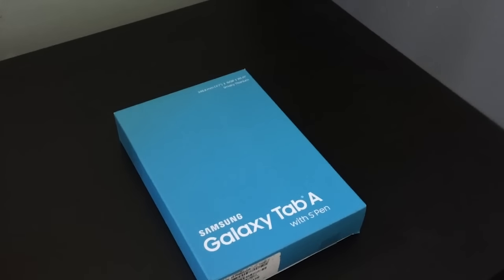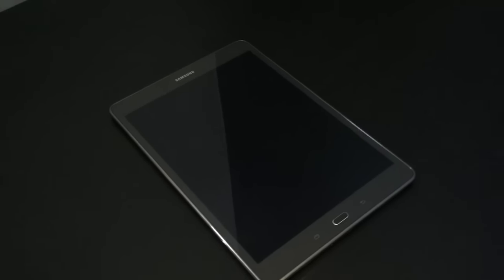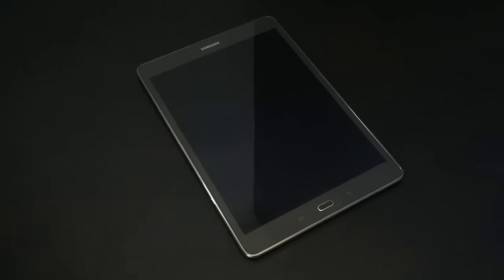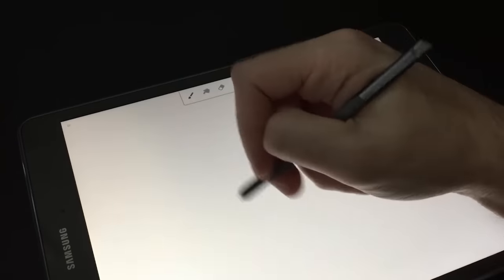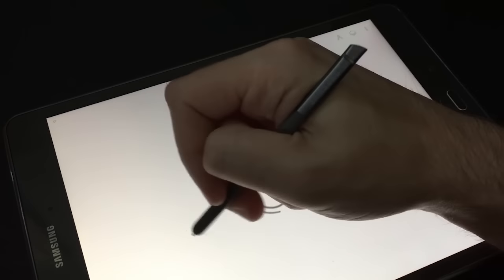Enter the Samsung Galaxy Tab A with S Pen. It arrived in the mail late last week, so I've been playing with it for a few days, and overall I'm pretty impressed with it. I also know that it's probably gonna take me a good couple weeks to do a decent review of the tablet, partially because there's just so much to dive through — there's workflow things, I'm not familiar with any of the apps. I'm just getting used to Android in general, but I did want to jump on and give my first impressions.